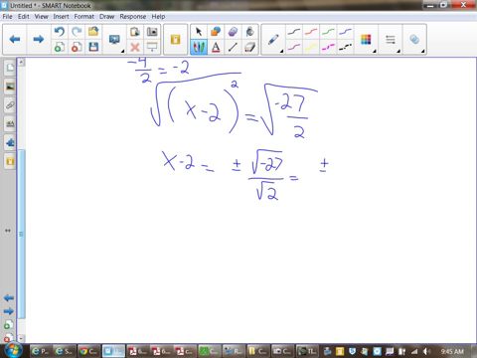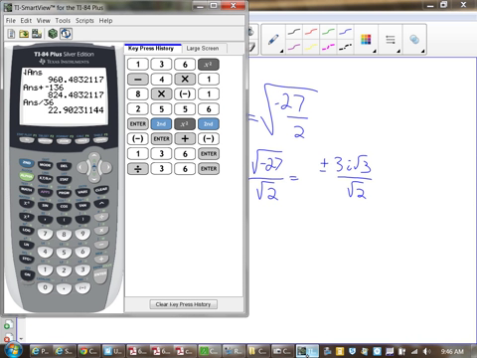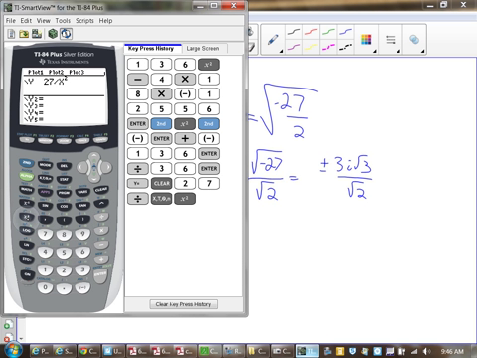So right now, my numerator is plus or minus 3i root 3, but I'm still over the square root of 2. Do you remember the trick to simplifying radicals if you forgot? If you take your calculator and you go to your y equals and you just do 27 divided by x squared, when you go to your table, you're looking for the smallest value of y that's still an integer, and that's what stays underneath the radical, and the number here is what goes out. So it's 3 root 3. That's how that works. Nice little trick. Okay.